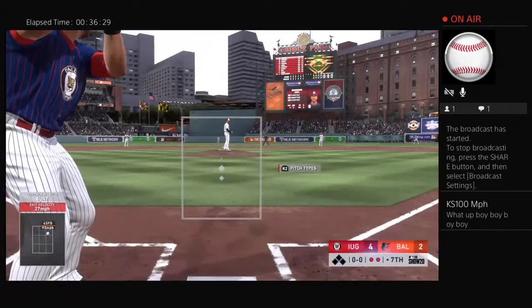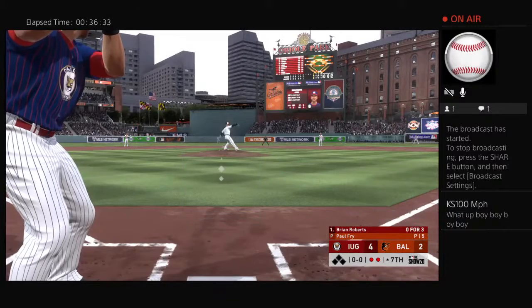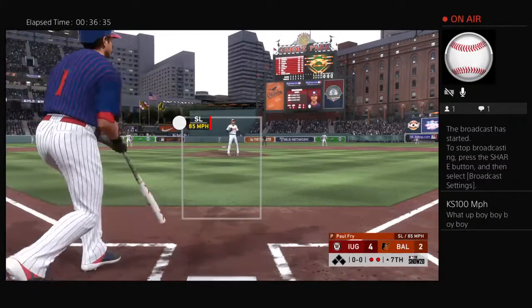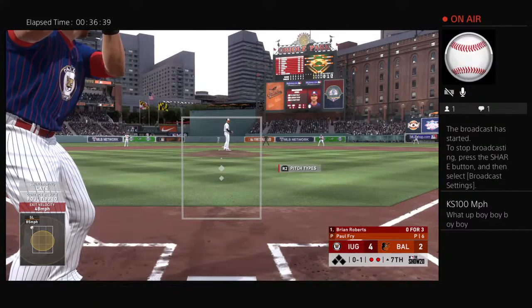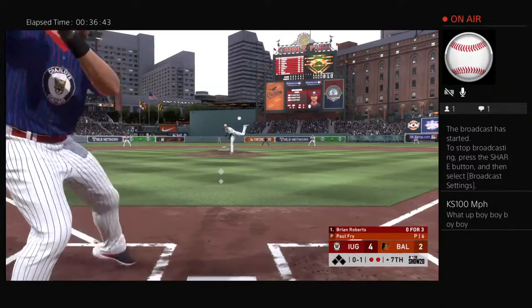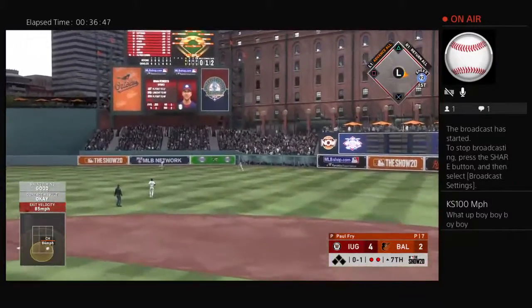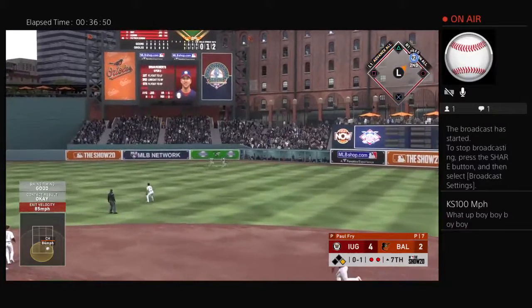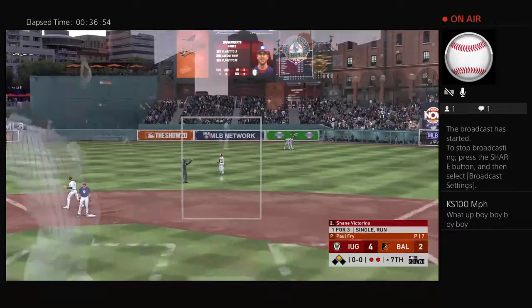Now in the box, Brian Roberts. He's hitless in 3 at-bats to this point. Here's the first pitch to him. 7th inning here at the ballpark. 4-2 our score. He takes the changeup the other way out toward right center. And he drops it. He's through first and hustling for second.